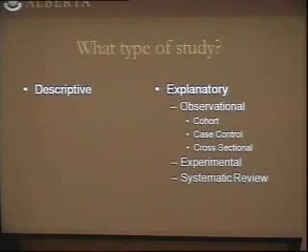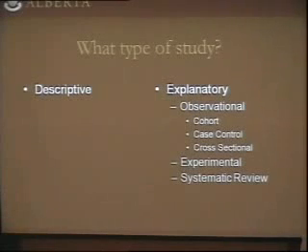I will come back to that as we go through this morning. Experimental studies are essentially things under your control, things under the control of the investigator. The best one and the most common one we know is a randomized control trial. That is, the randomization and the intervention is under the control, which is different from an observational study, where we're asking, are people exposed to something by their own choice? But as soon as it becomes under your control, it becomes an interventional or an experimental study.